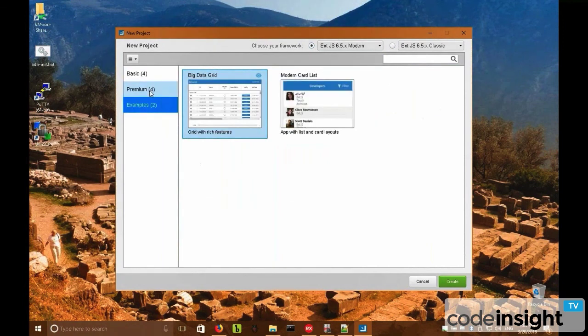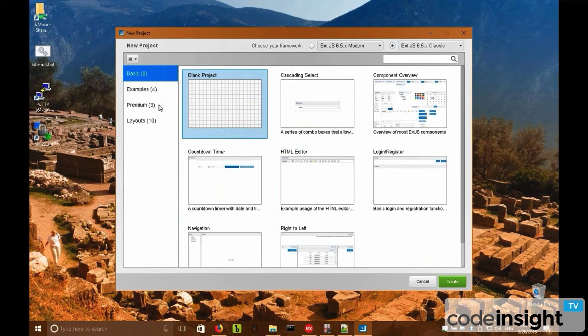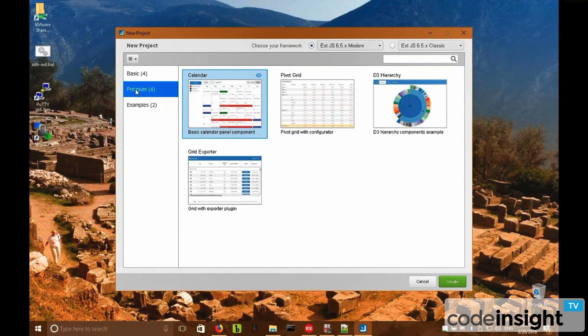As well, there are templates also for the classic framework. Again, the classic framework is only dedicated for browsers that run on desktops. And the modern framework has support for both desktops and mobile devices. So you can create projects using the modern and serve both platforms. So let's start creating here a blank project.